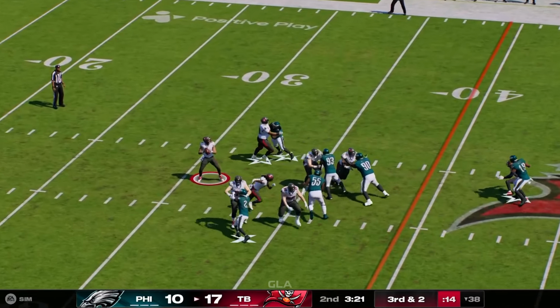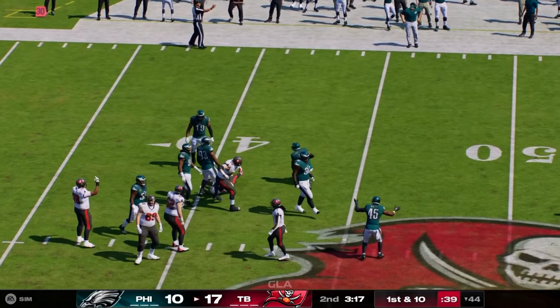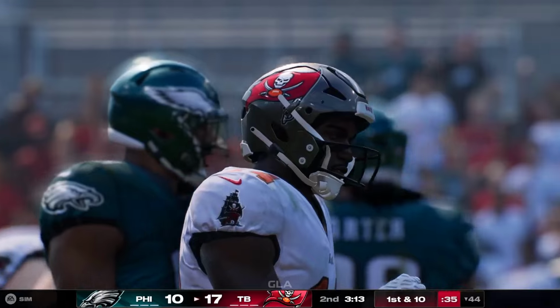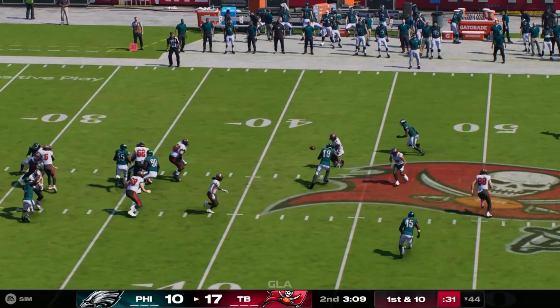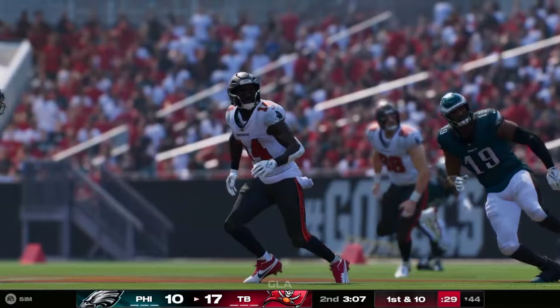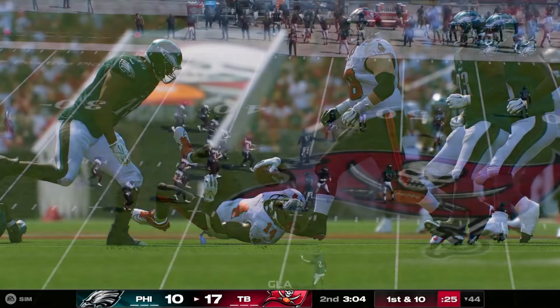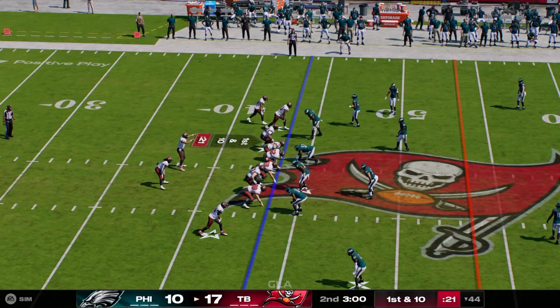From the gun, Mayfield. He's got his target. That's complete. And he is going to have the Bucs first down as they're able to convert by plenty there on 3rd and 1. And that one was a lot of fun right there because that was the game within the game. 3rd and short, blitz was on. What's the key for the quarterback? Get out of your hands in a hurry. And that was a quick little completion. Got the job done for a first down.